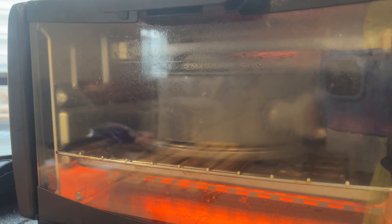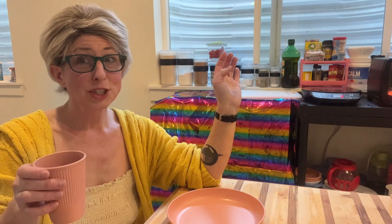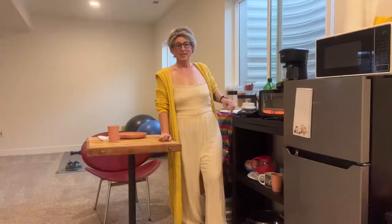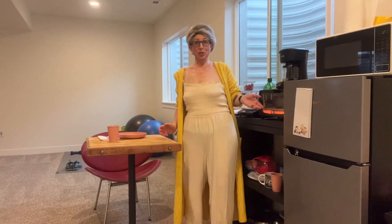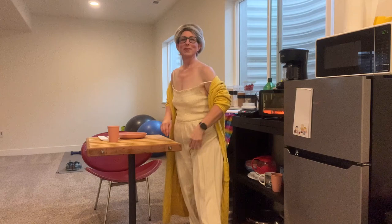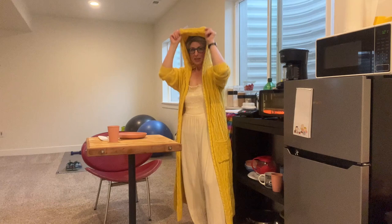It's going to be delicious — about 20 minutes and it should be ready to go. Happy birthday to me! Cheers to everybody. We've done dishes, we've done cleanup, we put everything away — now it's just a waiting game. Cheers, sip up, be merry, have fun, go out there and spread love not hate. I thought I would show everybody what I'm wearing today — a fabulous little gauze top and slippers. It's not that nice outside; see how long my sweater is? It's such a great sweater — it even has pockets!